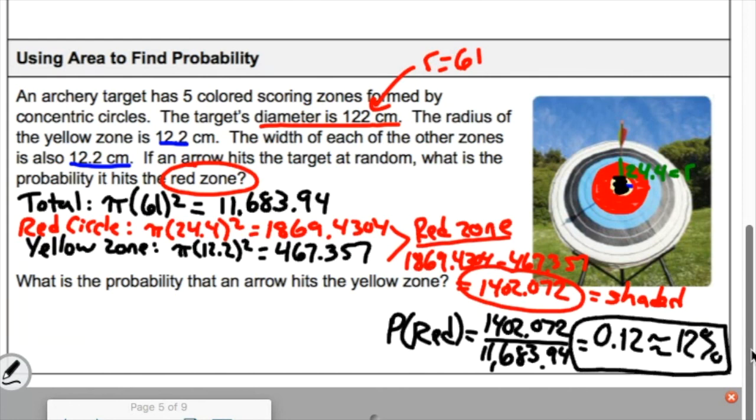So that one's kind of ugly, but you can see the point of just finding what we do want, getting rid of what we don't want. So that one may be as tough a one as you'll see as far as a word problem. There's a lot of steps there.